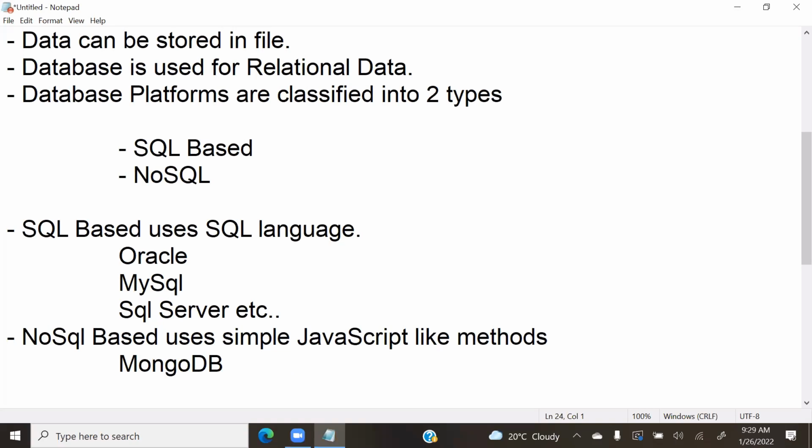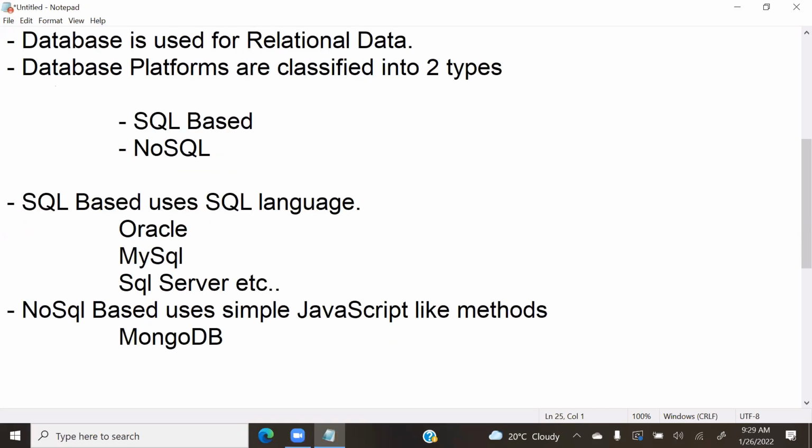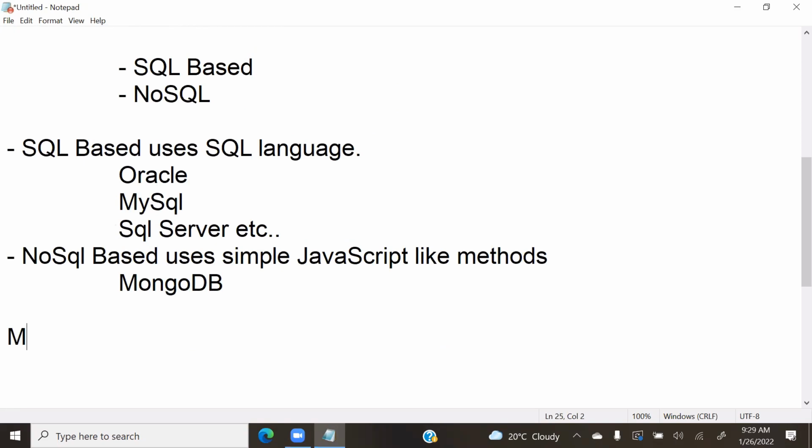The key point here is what the features are and how it works. We will discuss that. One of the major points you should know about MongoDB is the MongoDB features. Because we are going to use MongoDB, you need to know some important features of MongoDB.